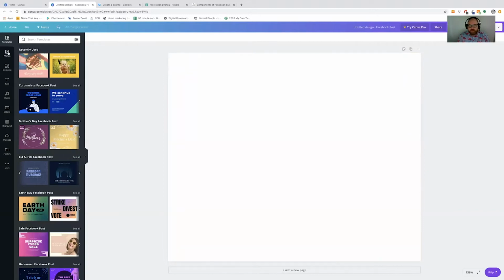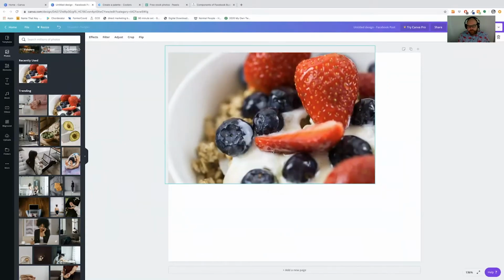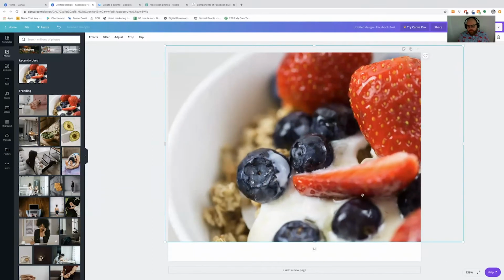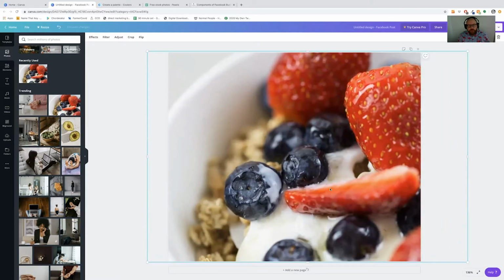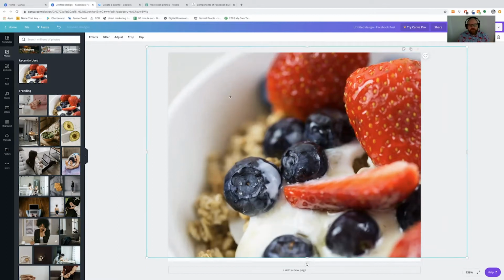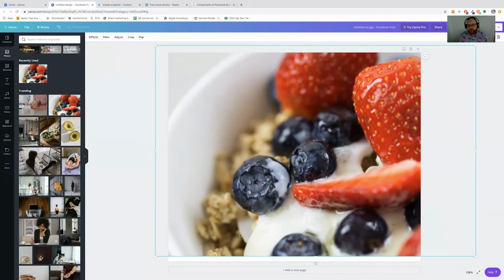And now we're going to go down here to the next tab, which is photos. Okay. So this is, again, photos from Canva. So you can use these if you want. You may want to pay attention. Generally, the stuff that's in Canva you can use for whatever purpose. But if you're getting photos off the internet, especially if you're just going to Google and looking for them, be very careful. You want to make sure that you actually have the rights to use a particular image. So that looks really nice. Again, you can see that everything out here, every part of the picture out here disappears when it's off of this central palette.